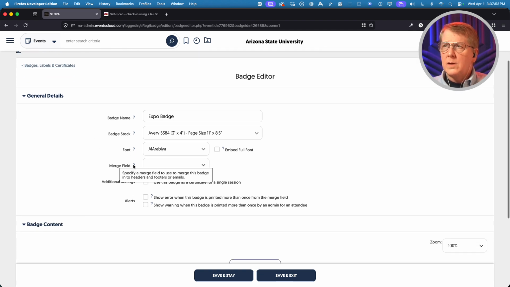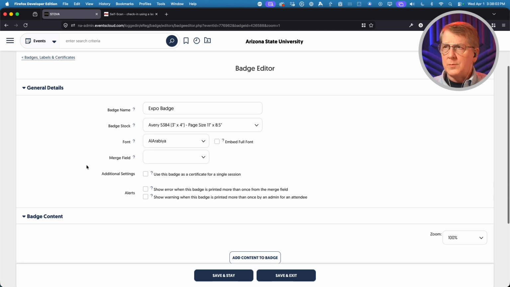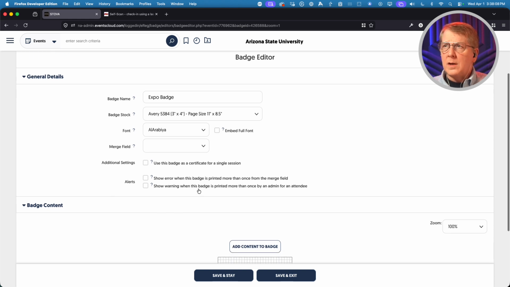Looking at some of these features, I generally skip these other ones and go right to designing the badge, but just so you're aware of some other features that you may be interested in. If you're using this for badge printing at check-in, you have the option of showing an error if the badge has already been printed.